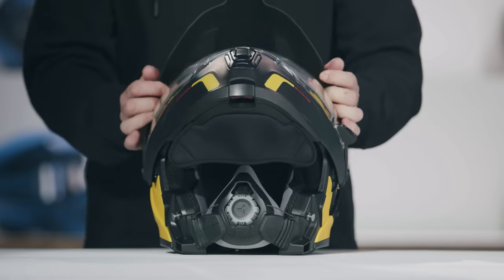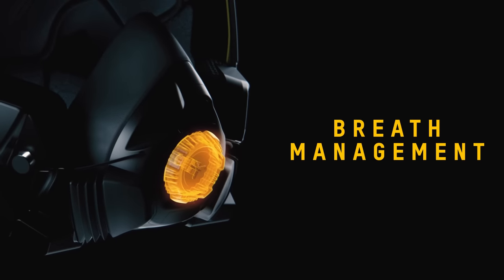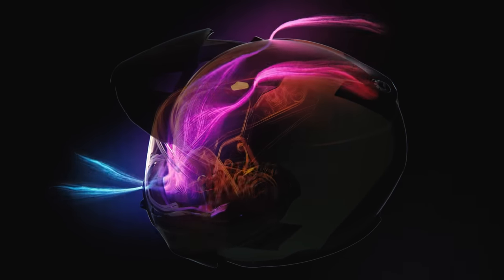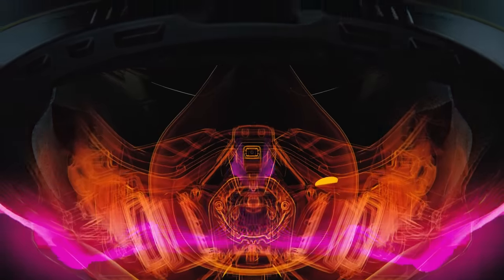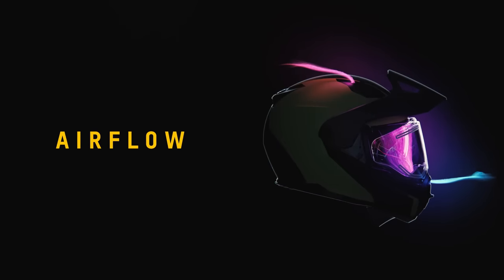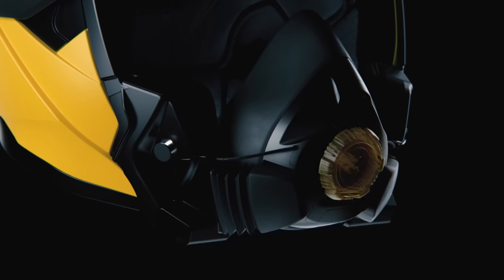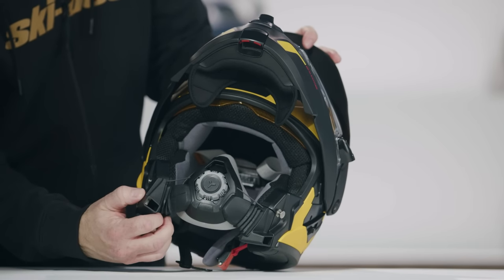Going more into the details — once you open the chin, which you can easily do even with your gloves on, you will see one of the main features of this helmet. Our BRETT EVAC mask system is designed to pull the humid air from inside your helmet while channeling your breath out, letting you ride unplugged and with your glasses fog-free. Just a simple turn of a knob is all it takes to adjust it, and the mask also features convenient magnetic side latches for easy installation and removal.